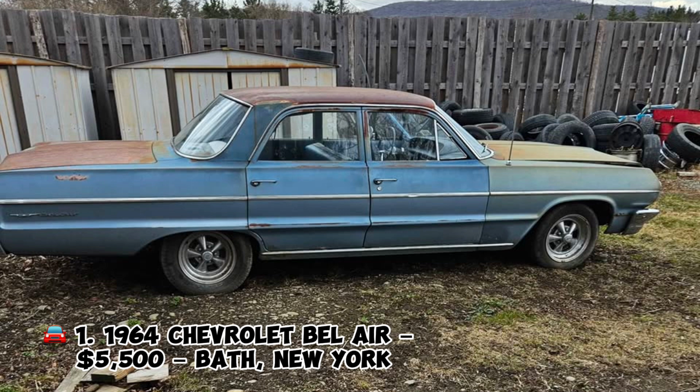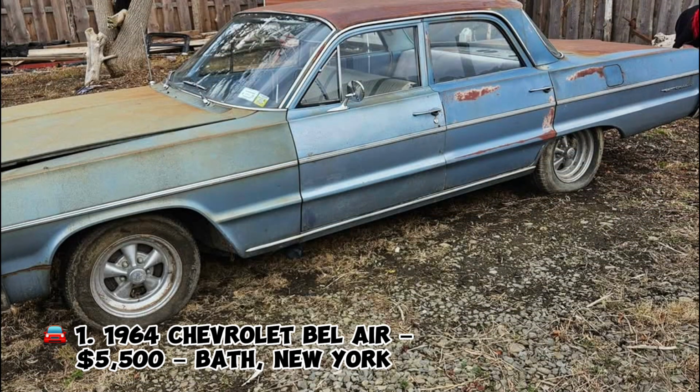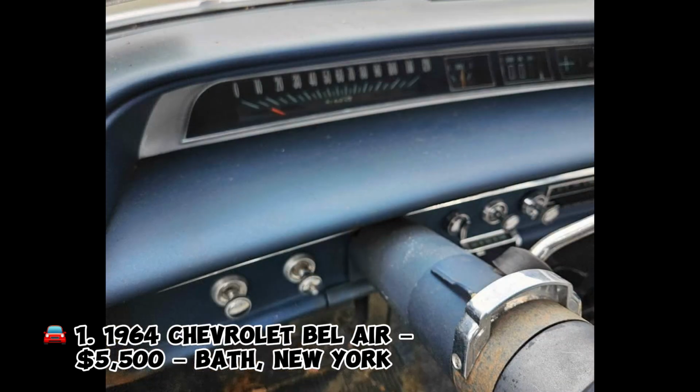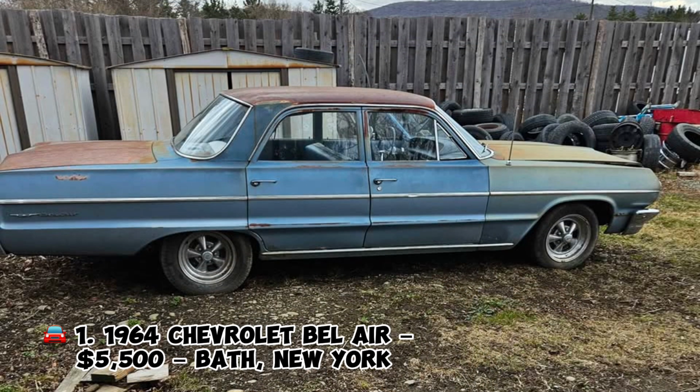This 1964 Chevrolet Bel Air is a true daily driver, and it looks the part. With just 43,000 miles on the odometer, this two-owner sedan still starts, stops, and drives like it should. It's dressed in a glossy blue exterior with a gray interior, and the automatic transmission makes it a breeze to cruise. The seller says it turns heads everywhere it goes, and while it may not be showroom perfect, it's ready to roll today. No major issues reported, and the clean title is in hand.